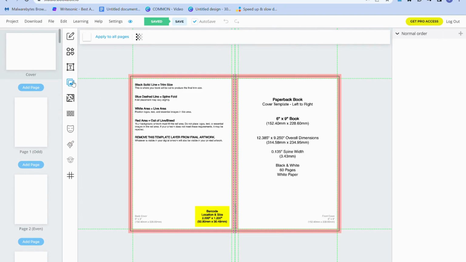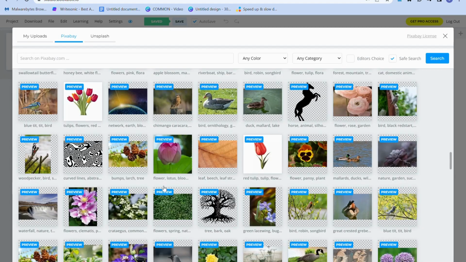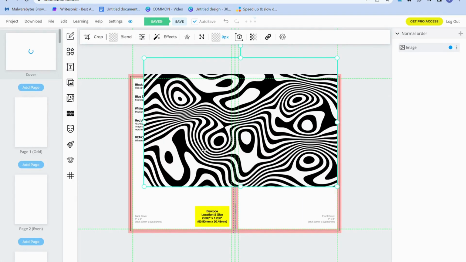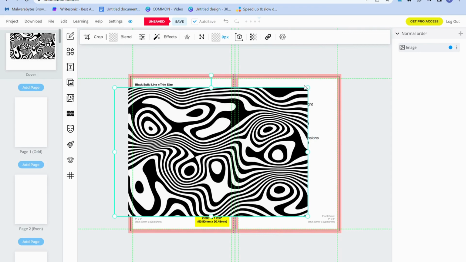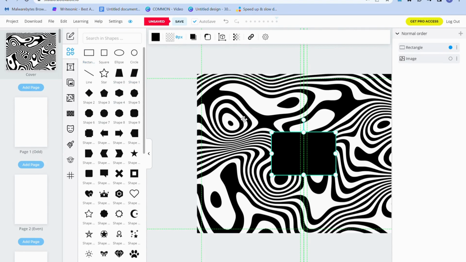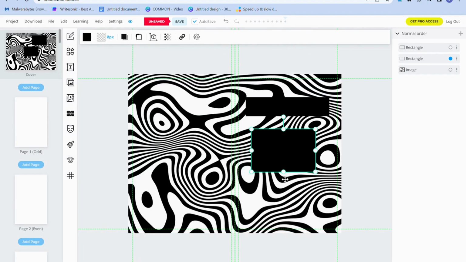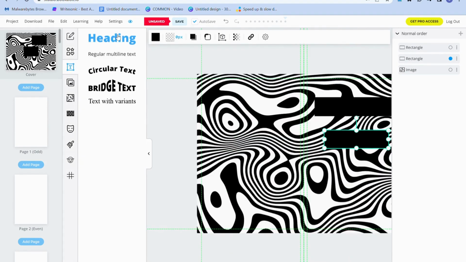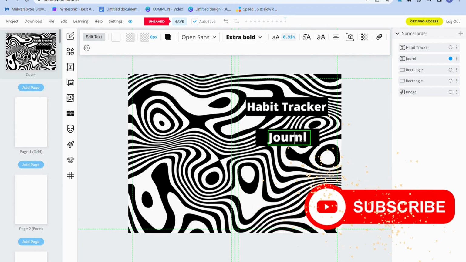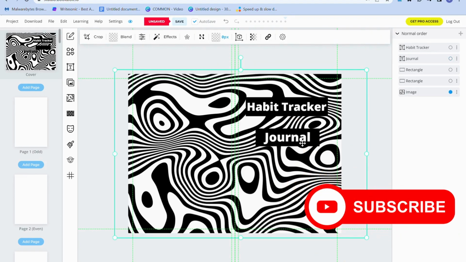First click this image icon and then find a picture to use. I am just going to use this one. Then make sure for every picture you use you drag the image to the end of all the sides. Then you can click here to add shapes to the back or front cover and you change the size and the colors. Then add a text by clicking here, then just delete it and write a text using the keywords from BookBolt, for example, Habit Tracker Journal for Adults, because with the new advancement in technology with AI and so much more, Amazon can tell what your book is about from the title on the cover page alone.